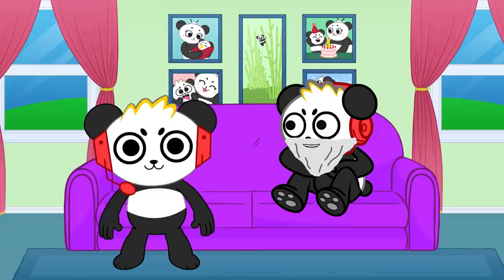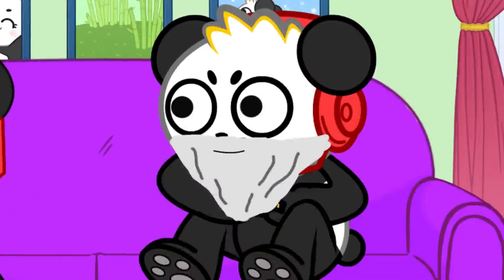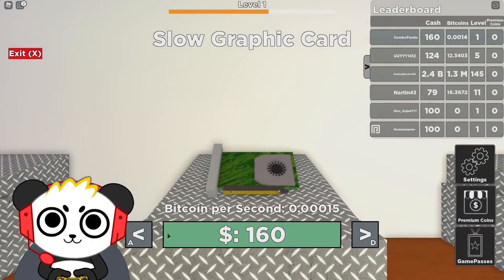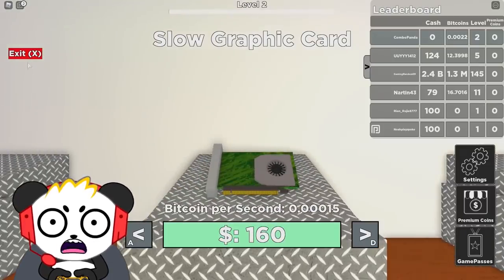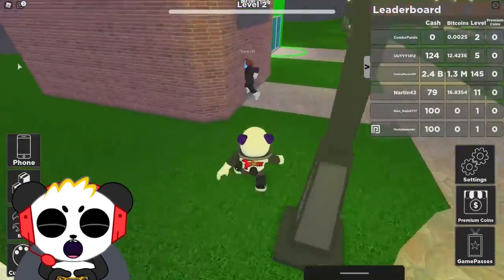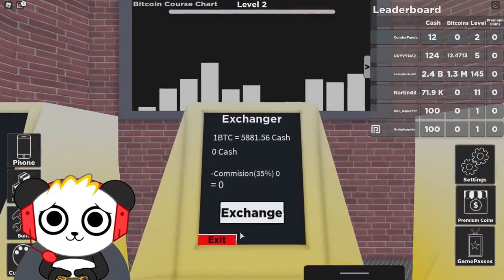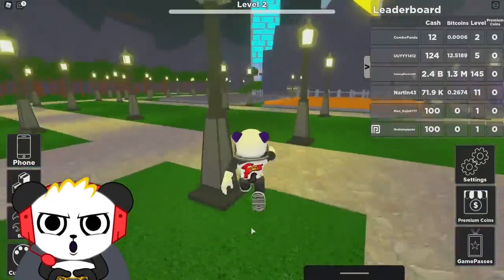Combo, patience is a virtue. What is a virtue? Wait, who are you again? Is that you, Billy? Walking over to the graphic card shop. Whoa! Oh, that one looks so much cooler. That one was like black and white. It cost 540. I guess that's the next one we're saving up for. We're gonna try to get the combo panda graphic card.